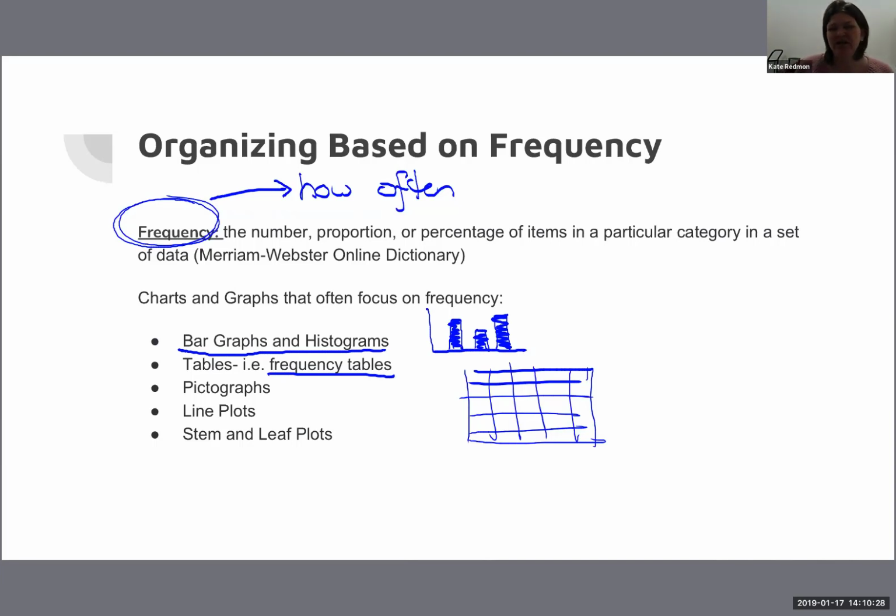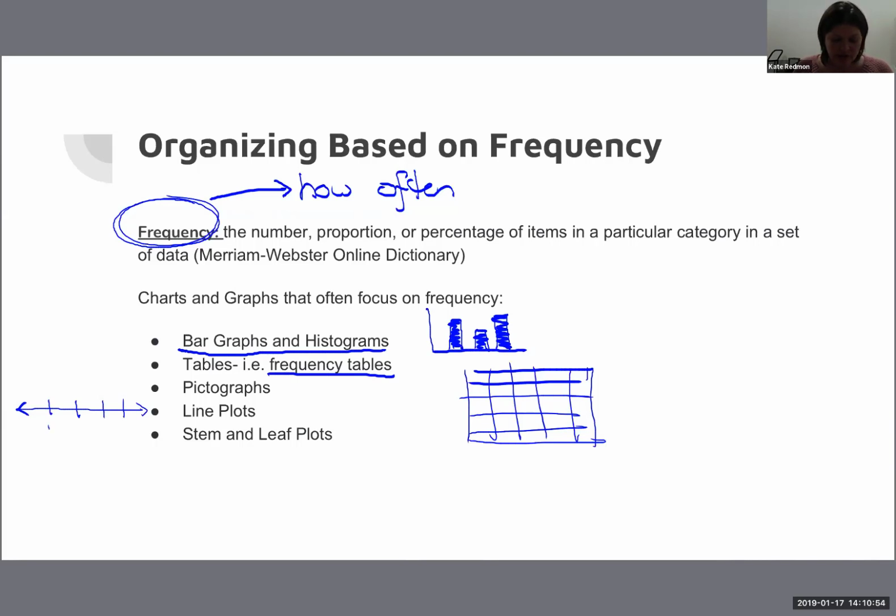Pictographs. Pictographs are actually kind of an elementary type of graph, usually used for younger children, because they're pretty easy to understand and look at. But they are fair game for the GED. They could show up, I should say, so we should look at them. There's also line plots, and a lot of people are not as familiar with line plots, but it's definitely one of the GED's preferred types of graphs.